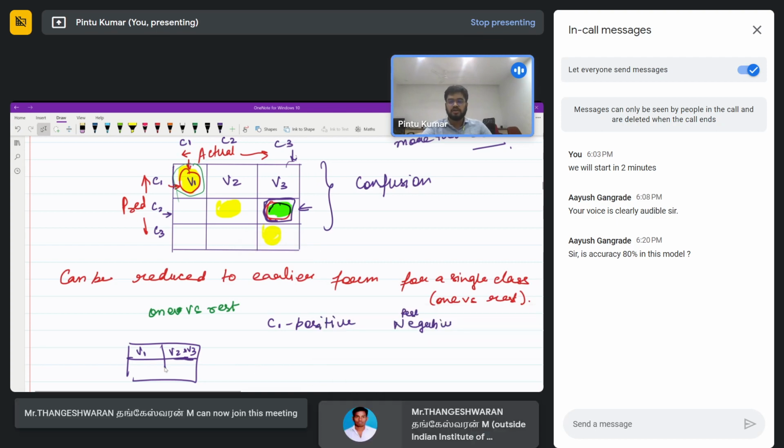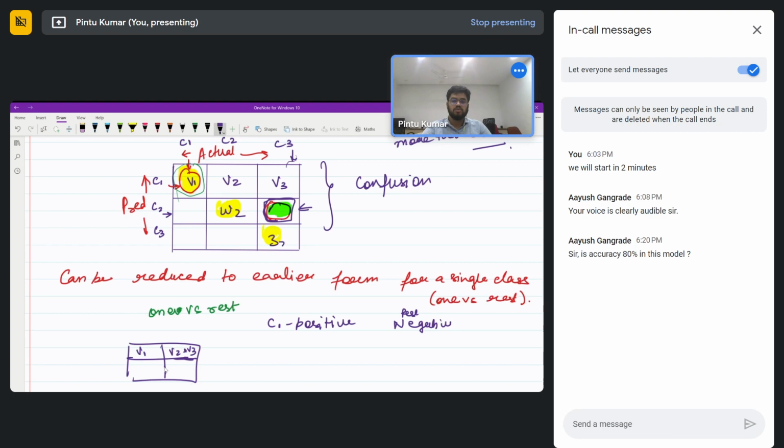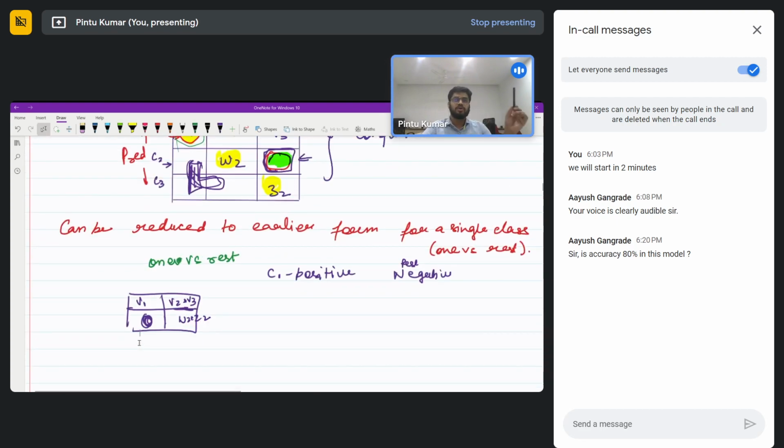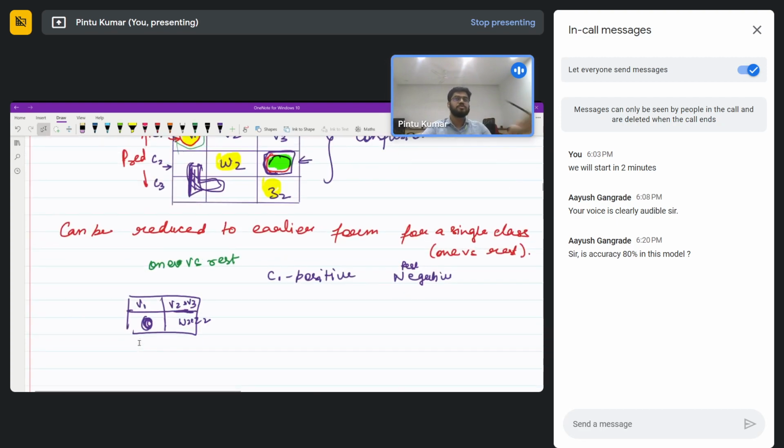And similarly, here you will have the false negative, let's say this is W2 and Z2. So this would be W2 plus Z2. And you can sum up these two things over here. So you can create a separate confusion matrix for every class too. That also gives you a lot of insight about your model's performance, right? Okay, so any doubt till this point about this confusion matrix? Then we will move to precision and recall.